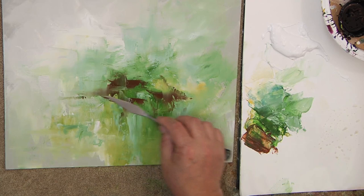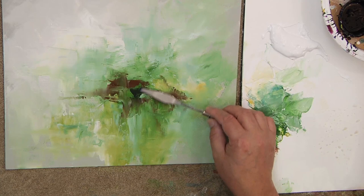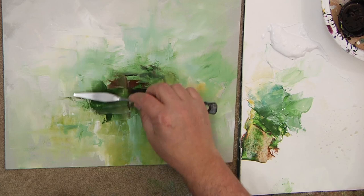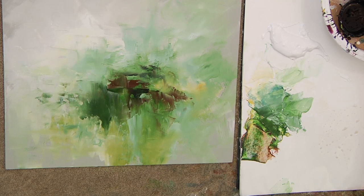Maybe mix that up. Also, it cools and darkens very nice with a little bit of phthalo blue. And this is where my contrast is going to be. This is where my main flowers are going to be. So I really want to develop some nice contrast. And we're going to come back in here and do a little bit of what I call negative painting. I wrote an entire book, Mastering Roses with Negative Painting. And so we'll do a little bit of that negative painting and we'll use some of these tones as well. So now I'm kicking it up. Now you see you got warm tones and cool tones, tonal variation going on in here.